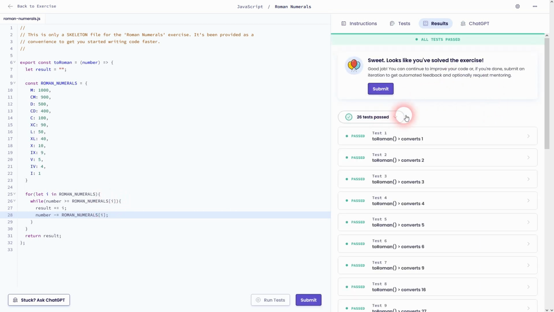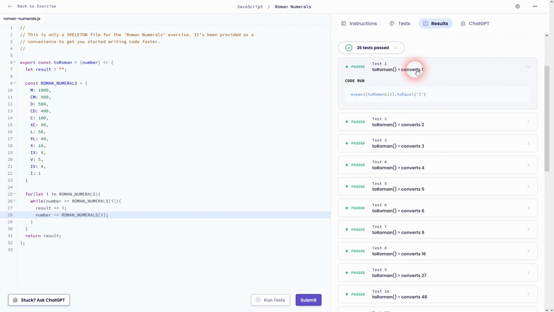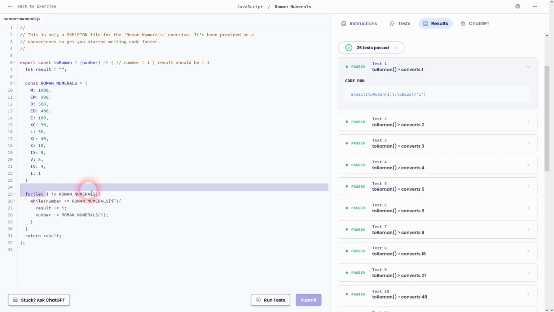It looks good. So let's go over a couple of examples just so that it becomes clear. Here, for example, we've got 1 as a number and we want to convert it to I. So right here, number is equal to 1, and our result in the end should be equal to I. How does it work in detail? At first our result is empty. In code line 7 we've got our object. Let's jump to the for loop directly.